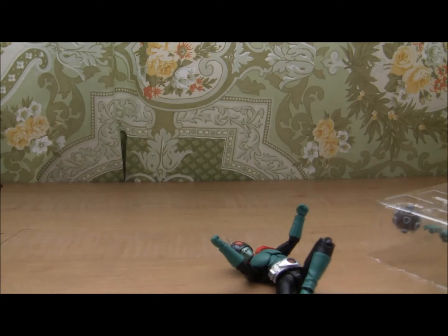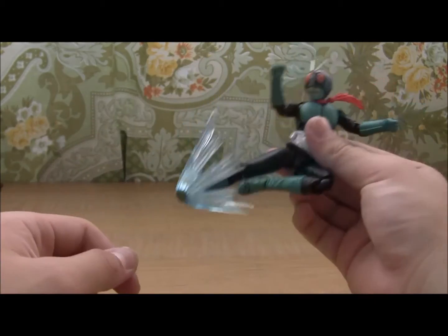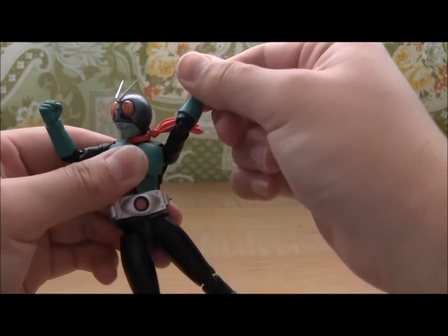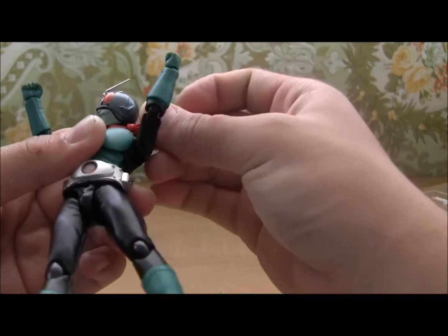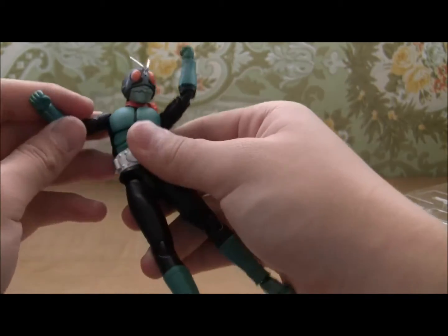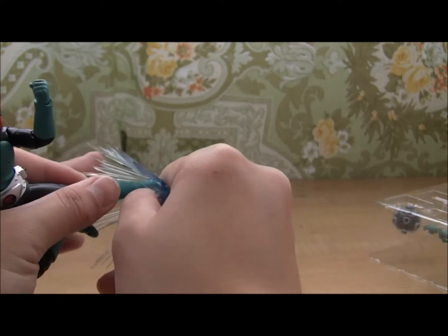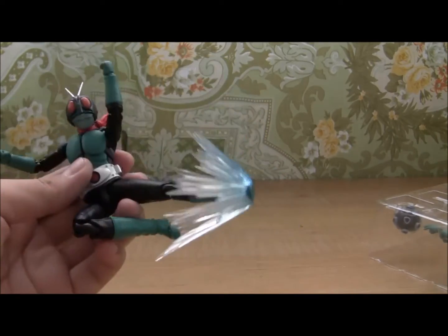But yeah, since they share the same foot mold, Kamen Rider Old Ichigo can utilize Kamen Rider New Ichigo's rider kick effect part, like so. And since this effect part is pretty broad, pretty wide, you can also use it for the famous electric light rider kick effect. That's what this rider kick is called, even though it makes no difference with damage output because he never actually used it on somebody, except in the manga. But the manga can take him anywhere. So let's try putting it in. The left foot fits snugly, and he can kick with his left foot now. It works.